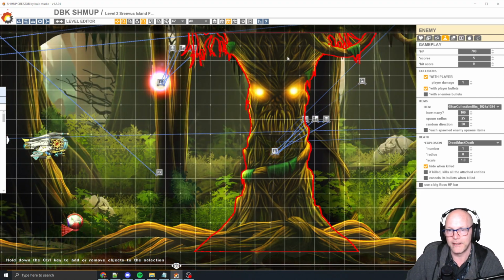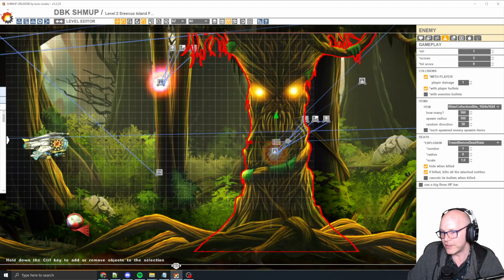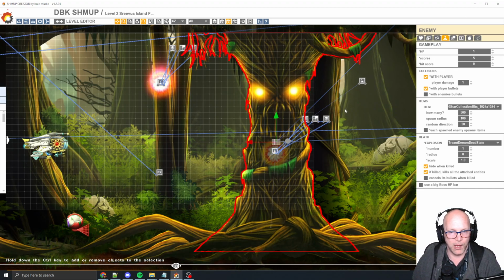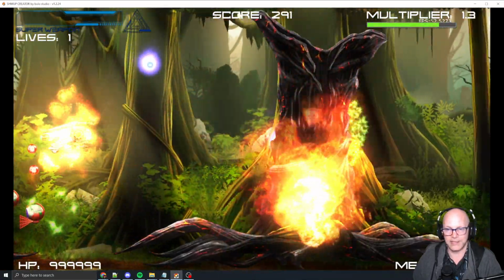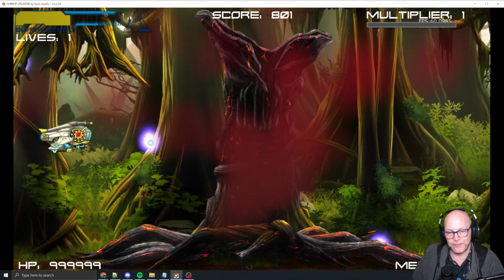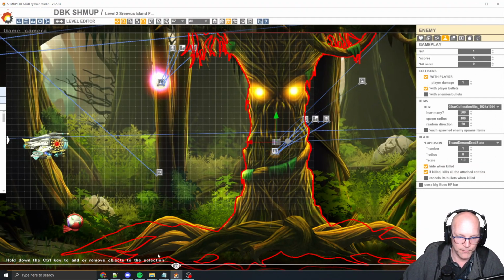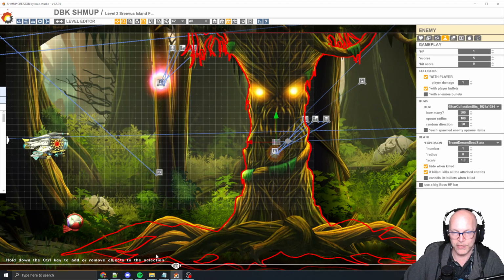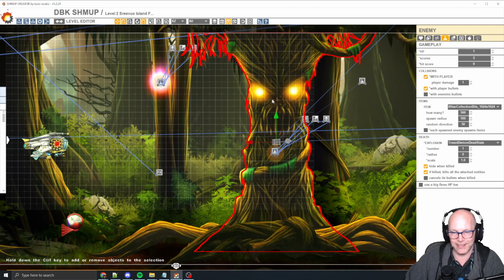We have the Trent demon here, right? Same thing. The Trent demon has a Trent demon dead state, and when we kill it, you can see that it swaps to the dead state. In this case, you'll also notice that it's pretty cool, in that normally we switch the sprite state to the dead state.